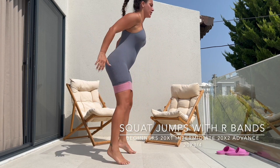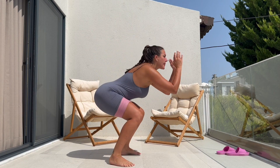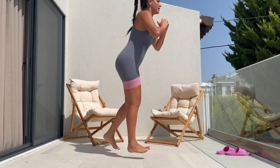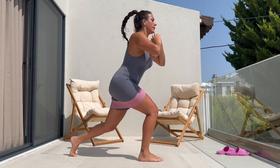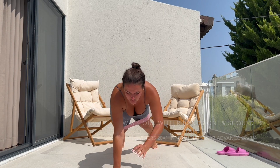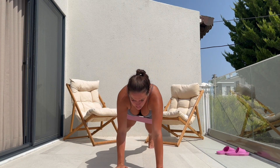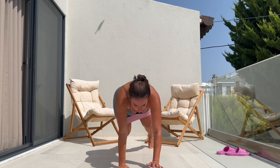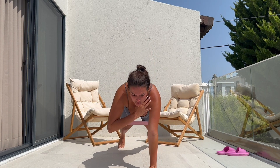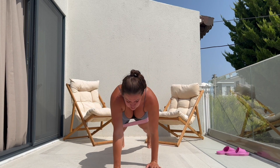As we build intensity in our legs, we're going to blast through these squat jumps. We have no break — we're going to get right into reverse lunges. Next up, we have walkouts into shoulder taps. Core facing down, fully locked and engaged. Taking it easy, walking back out. The tip here is your hips are not meant to sway right to left when performing your shoulder taps. There's no swaying in the hips — it's all coming from the core. If your hips are involved, that means your core isn't activated.